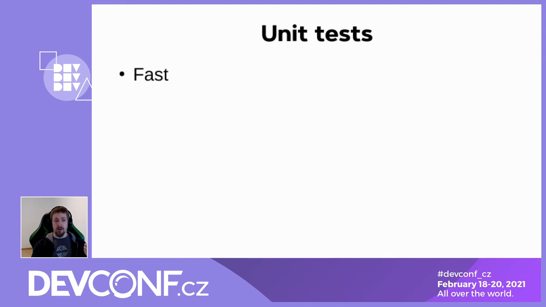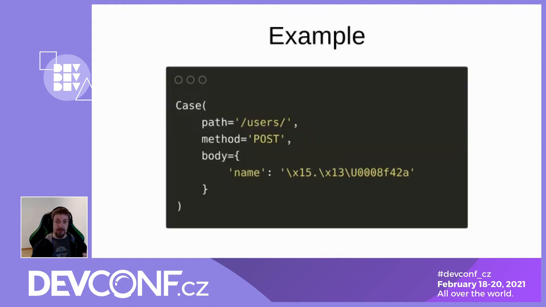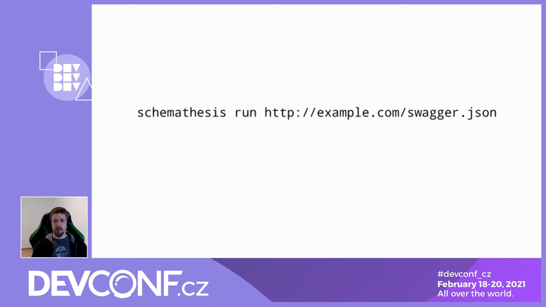These are unit tests — they are usually very fast to run and pretty easy to customize. You can use regular PyTest fixtures, Hypothesis strategies, and regular Python things. They are pretty easy to integrate. Schema Thesis will also test explicit examples defined in your schema, and it will fill empty places in these explicit examples so you don't have to write them completely. If you don't want to write any Python code, you can use our command line interface. This command will run unit tests for all available operations in the given schema. There is also a Docker container for your convenience, and a lot of command line options to tune the behavior.